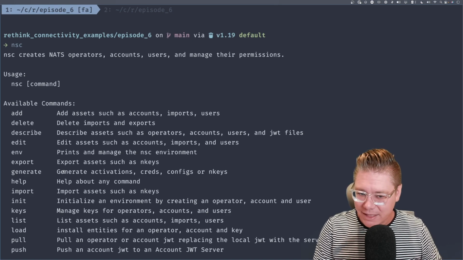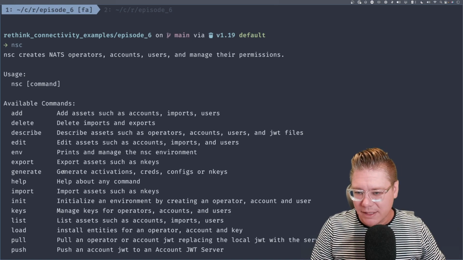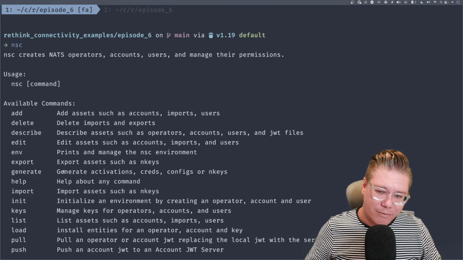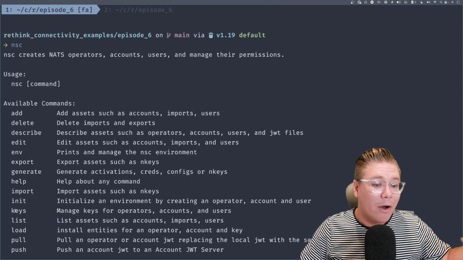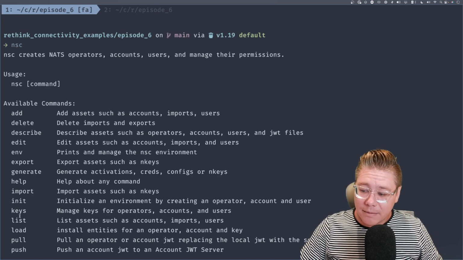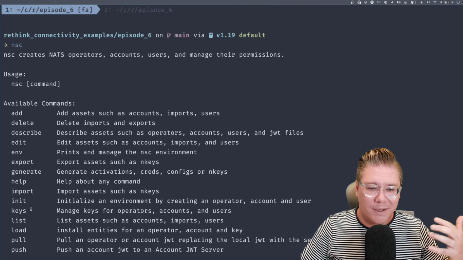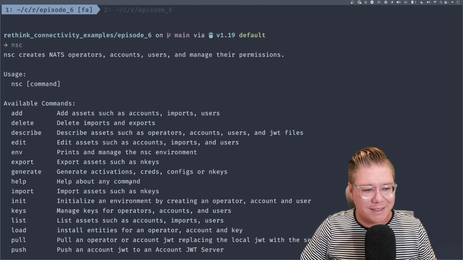In this case, I'm using NSC, and I'm just going to be storing all of the keys and all of the credentials locally on my machine, but there's plenty of ways to work through this. It's a very open design, and that's on purpose because we wanted to hit as many different organizations' use cases as possible with a design like this.